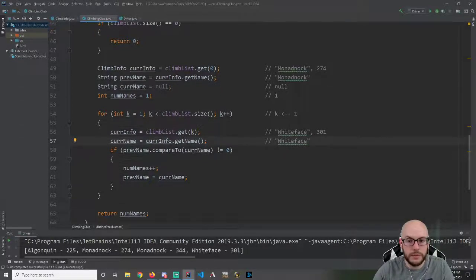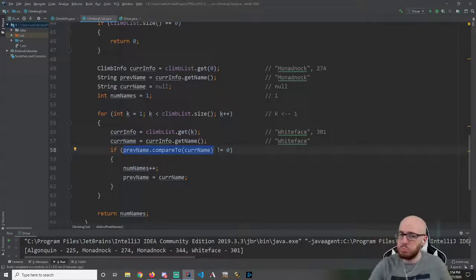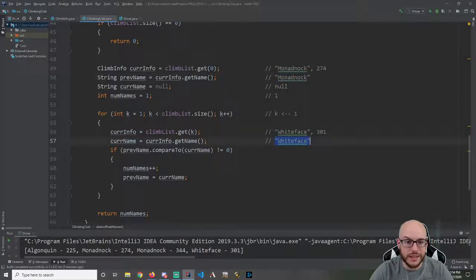So it is Whiteface. Now, let's compare previousName. Well, previousName compareTo currentName, and see if it is not equal to 0. They're using the compareTo method like it's an equals method, and that's perfectly fine. But if we get something other than 0, that means they're not equal. So we're asking, are these two strings the same?